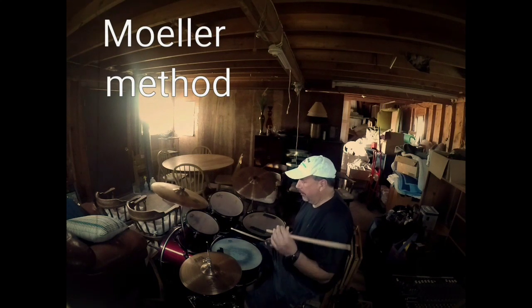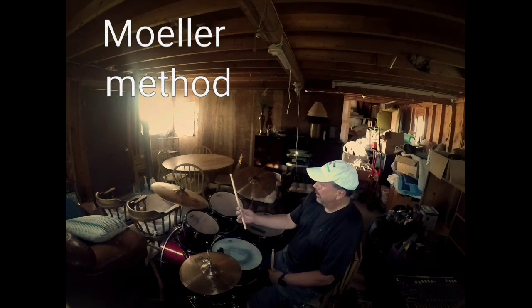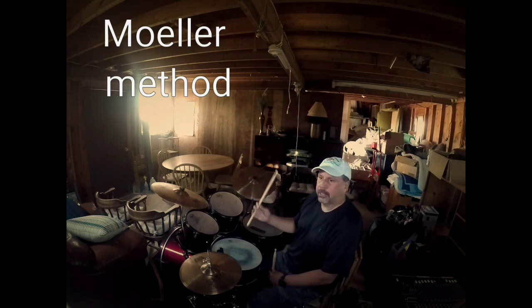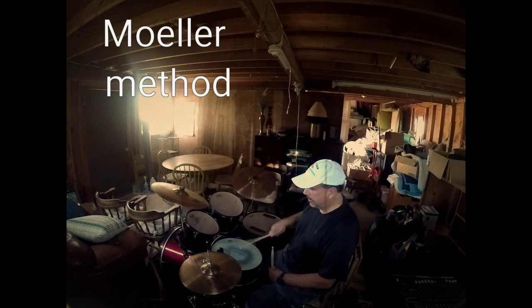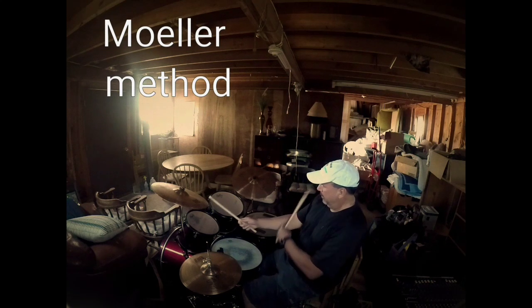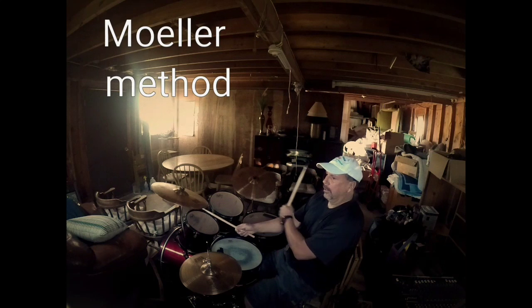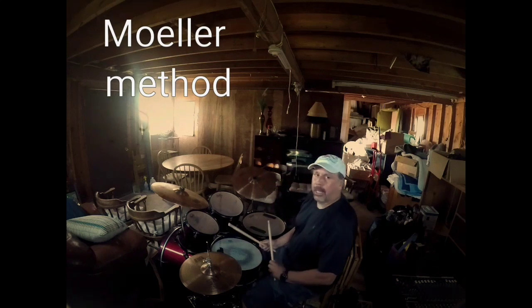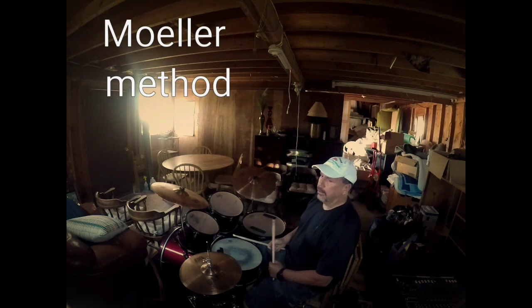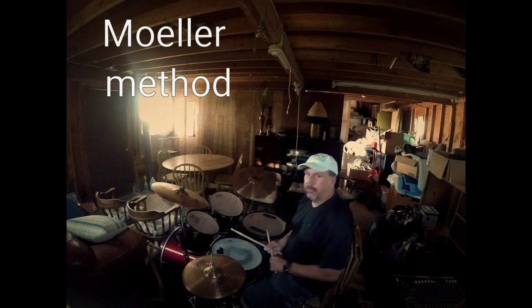So that's kind of the Moeller Method, and if you watch Jojo Mayer, oh man, he's amazing. He's using these fingers as fulcrums, and he shows you the technique. I can't remember the video, but look him up, and he gets the one-handed rolls going. He starts out almost like a freight train, like an old steam engine. He starts going, and you almost see his elbow as a crank on a train, and pretty soon he's got this thing going. He's the best at it. He even does it with a bass drum, and that's a whole other thing. I'm kind of an amateur at it, but I use it every day.